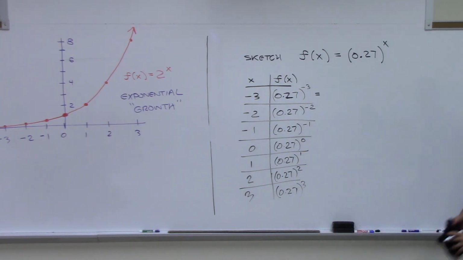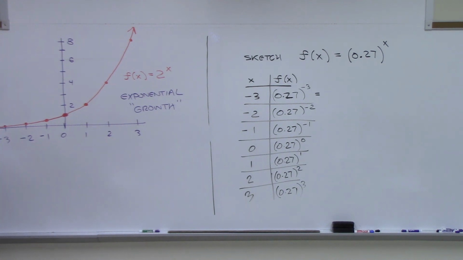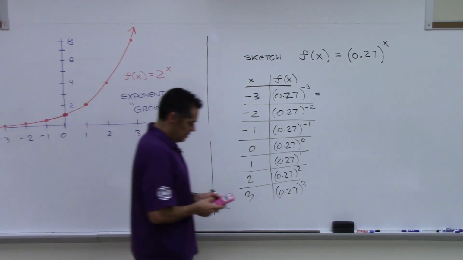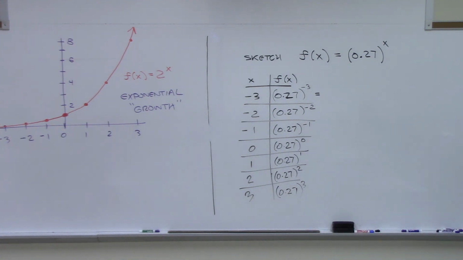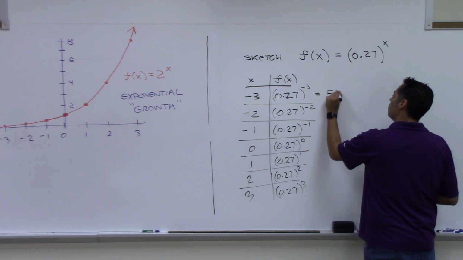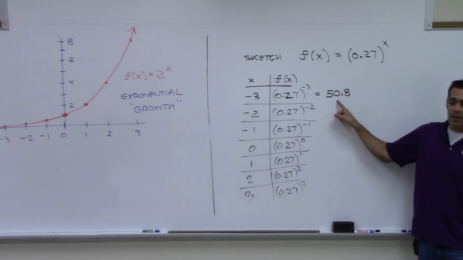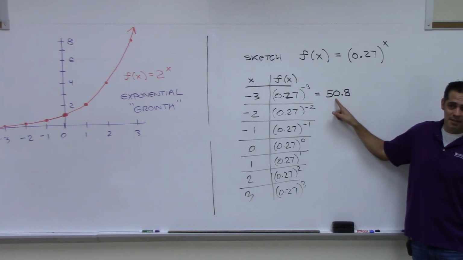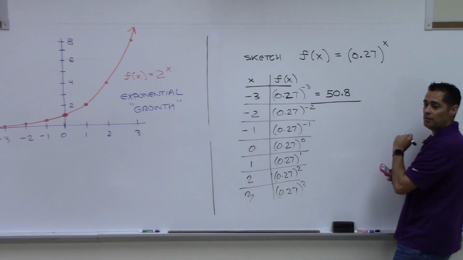All right. Who wants to tell me what you get there? Anyone? 50.8. Good. So look, everyone here, you need to make sure you can get this on your calculator. If you can't, or you're having trouble, this is the time to ask. Everyone good? I can come over there and help you.